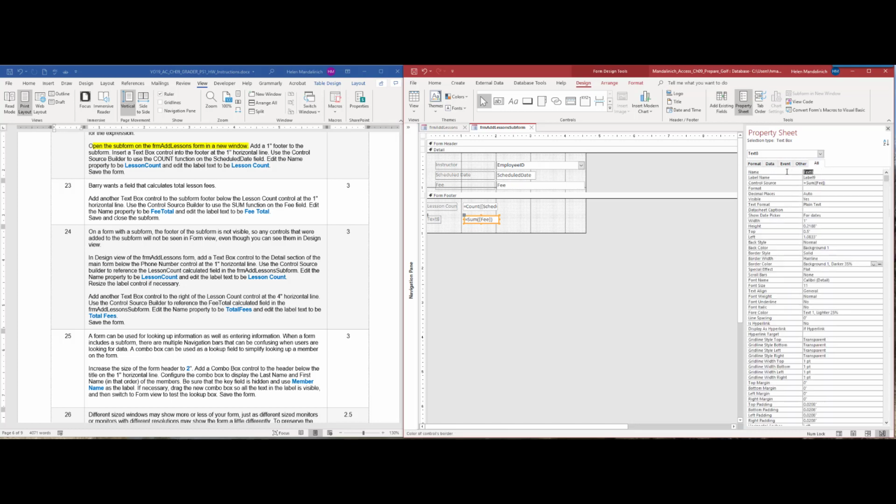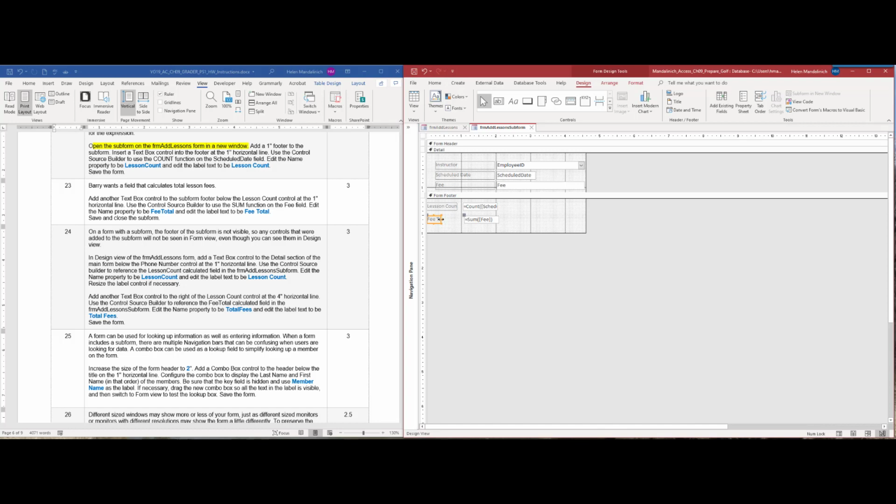We're going to change the name of this calculated field object to fee total. We're going to select the label and make the caption fee total. Save the form again. I am going to make sure these are both at the 1 inch mark.